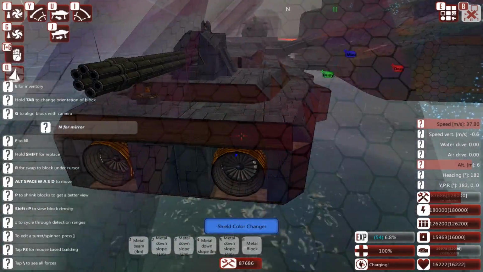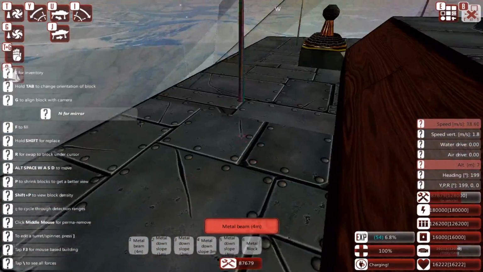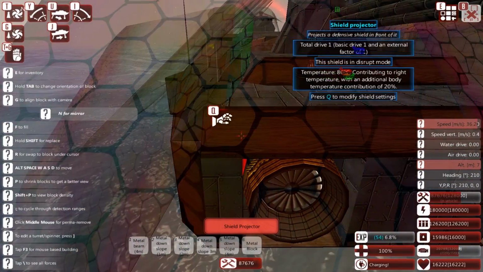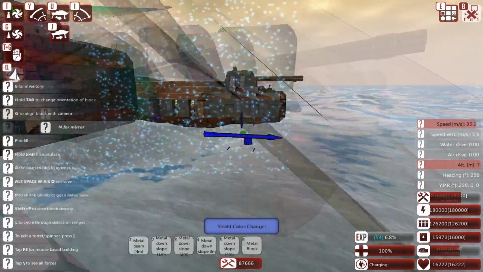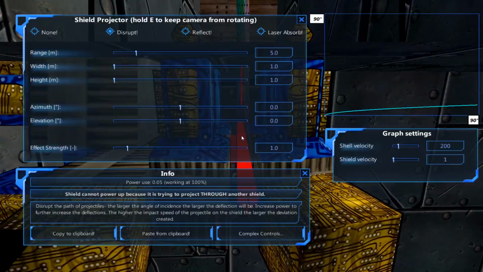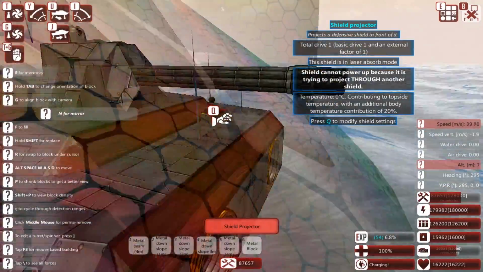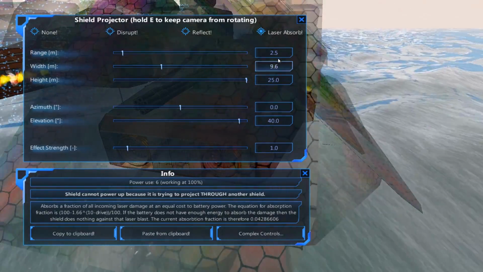So we have a laser shield there, and the reflect shield in the middle here, and then another laser shield there, and a reflect shield at the corner. And just need to do the same on the other side. So go back to this shield, place that, paste the information. It's not going through because it's not letting me, so I just need to make a couple of adjustments.